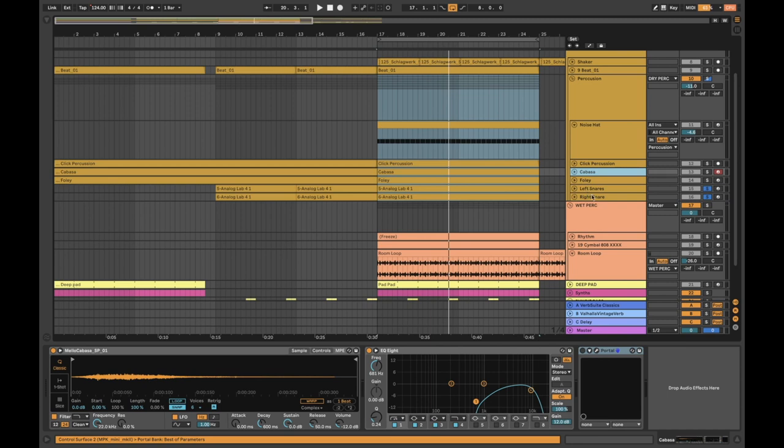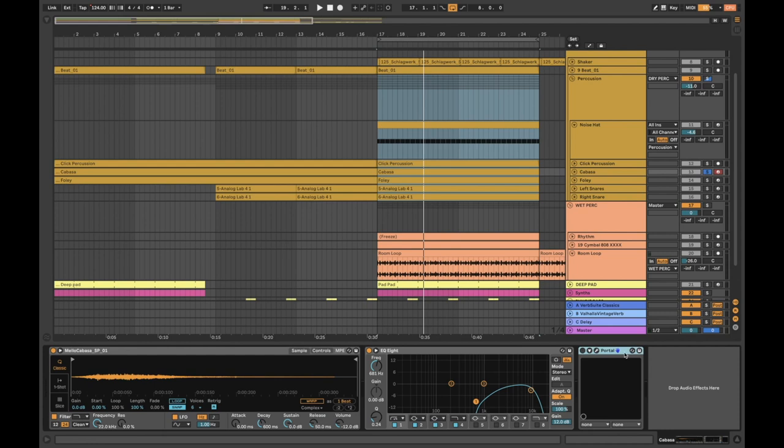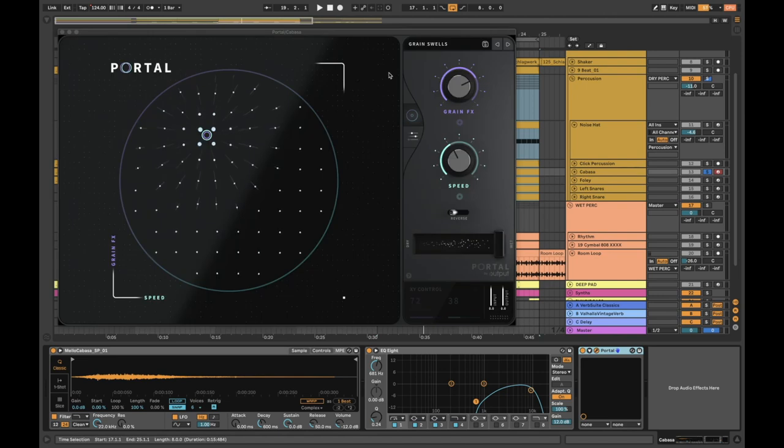So the cabasa and the left and right snares have a similar effect on them, this kind of granular sound, if I play them together. And I've done that using Portal, which is an output plugin, but there is another way of doing it in Ableton, which we'll look at at the end. But for now, I've used Portal, which looks like this, and it has these various sort of granular effects.